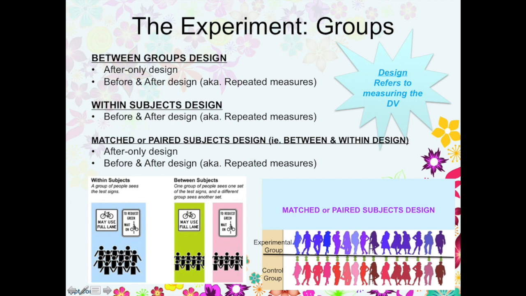It always helps me to understand matched or paired subjects if I keep in mind the fact that statistically we treat a pair or a matched set of participants or subjects as one person. So that helps me to remember that a matched or paired subjects design is the within portion of this kind of mashup of between and within designs happening at once. So the within portion would be that age, because we're treating those two people as if they're one when we do the statistics. So you could think of it like that.